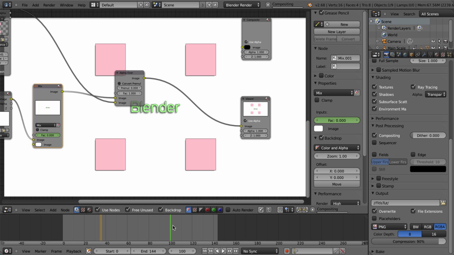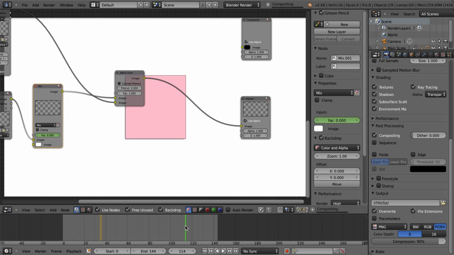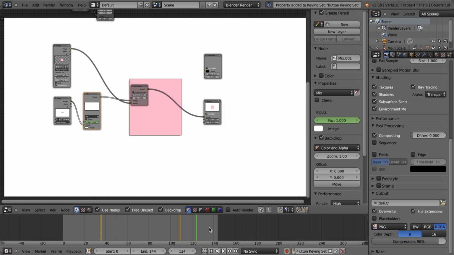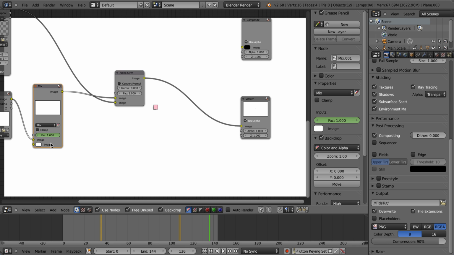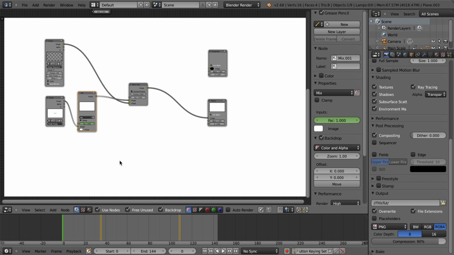So then about over here, let's see. When is it that it happens? The magic happens right about, nope, there we go. So this one right here is where we're going to have a FAC of 0, and then on frame 108, and then on frame 109, we're going to have a FAC of 1. And now that we have that, you can see here, there is no more Blender. Oh, nope, let's go a little farther. There's no Blender there. If we change that FAC to 0, that would not be the case, but that's okay. So we have that there, and let me render this out, and one more time, I'll be right back to you guys.